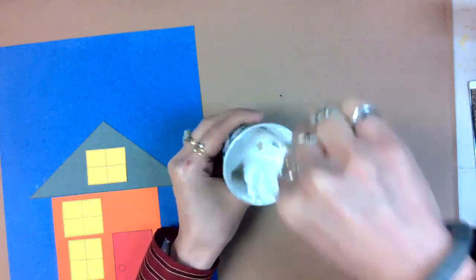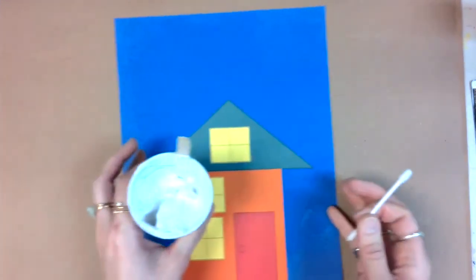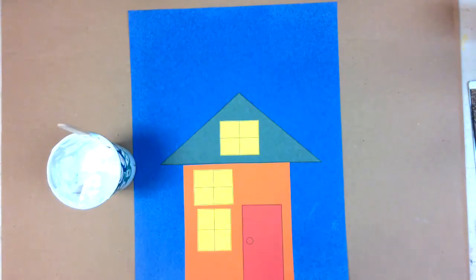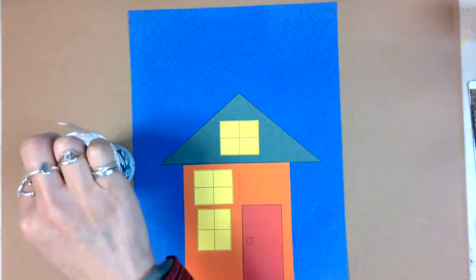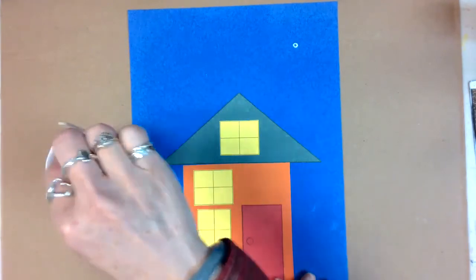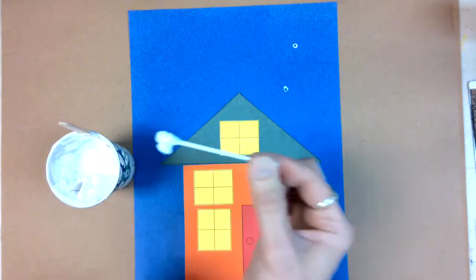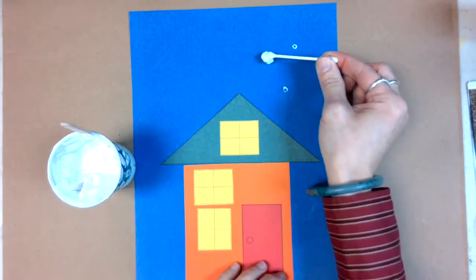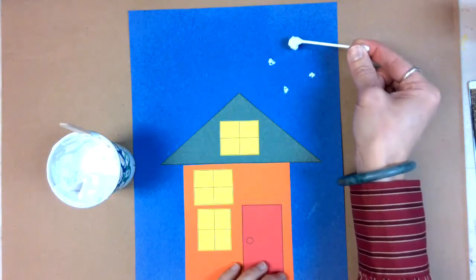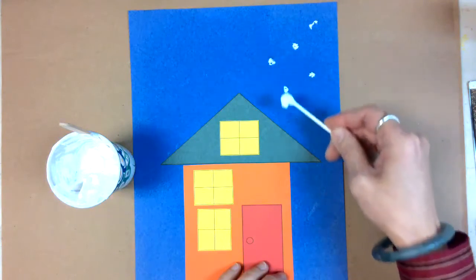All right, next one, we can get a Q-tip. You see a Q-tip right here? Okay, ready, ready. Okay, I'm going to start to put some snow, okay? You can use your Q-tip. Okay, not the big one, right? So you can scoop. It's okay. Tap it on. Tap it on. Okay? So you can do it any way you like it.